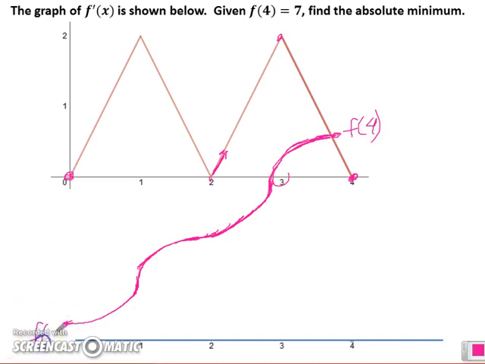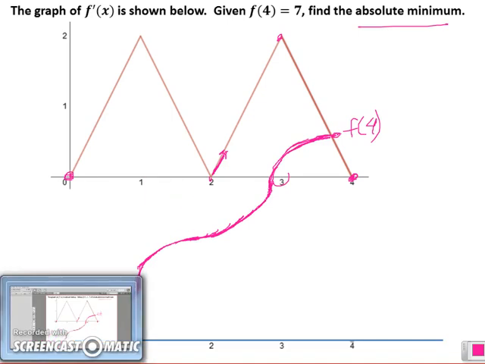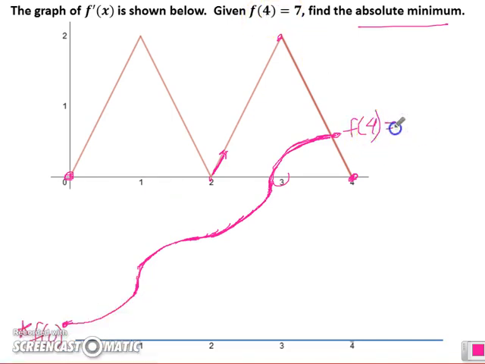This would be our f of 0 point. So again, the absolute minimum is going to happen here. f of 4 is our highest point, and this equals 7. So once we can figure out the distance traveled here and here, and these are just two triangles, we can find the area underneath those, no problem. Once you can figure out the distance traveled between 0 and 4, you'll know how far this thing traveled on the y-axis. And then because this value is the highest point, if you know the total distance between 0 and 4, we're going to subtract this time.